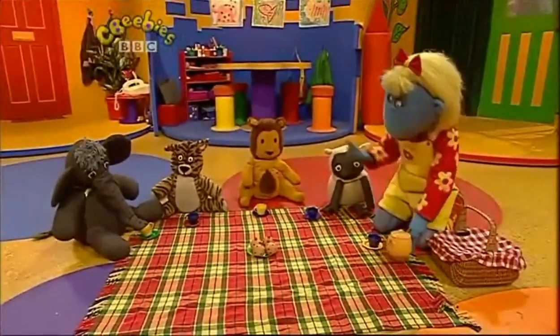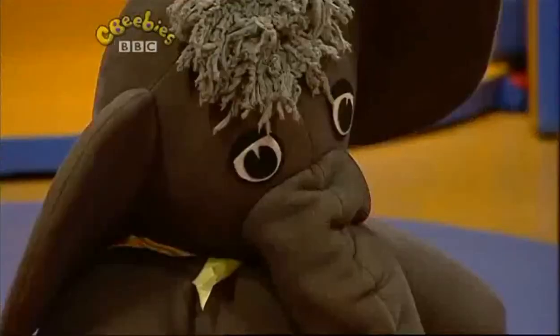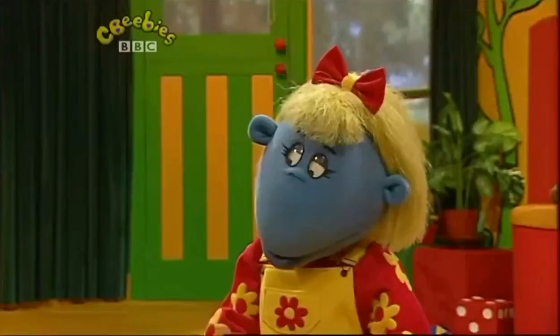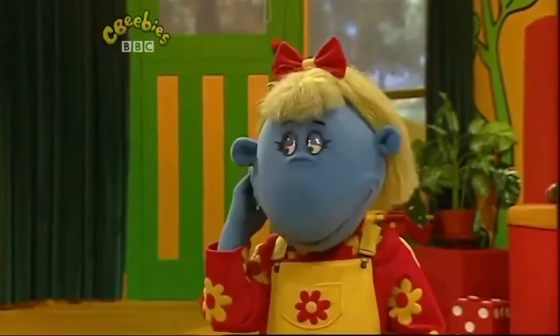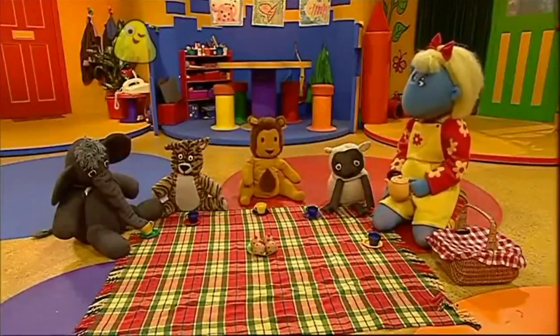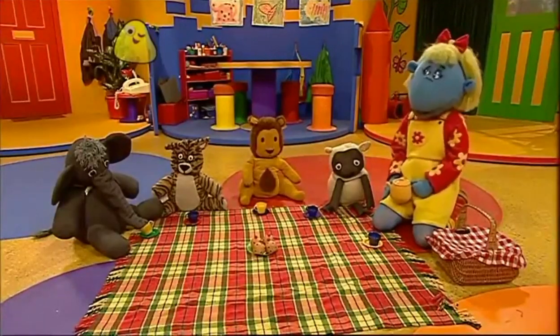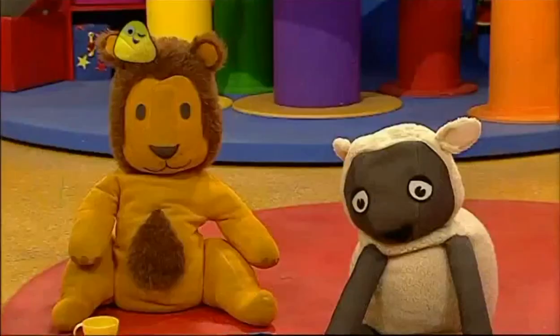And there are 5 teacups, so that's 1 each. Tea, anyone? What's that, elephant? You want a proper cup of tea? Well, I can't make you a proper cup of tea, because I'm not allowed. I know it's a tea party, but we always have pretend tea. What? You all want proper tea?